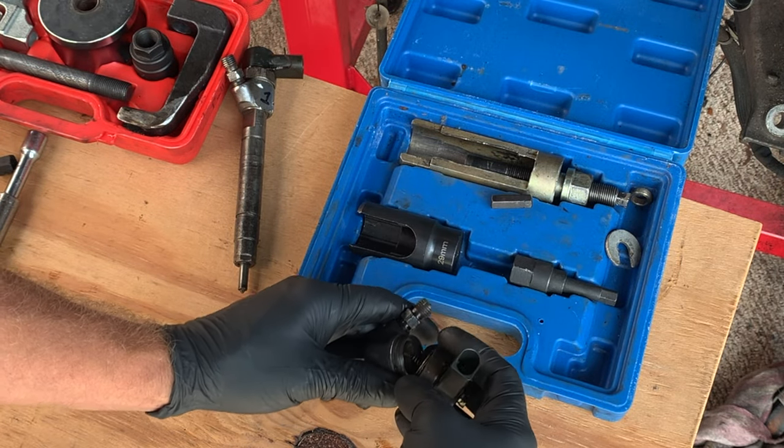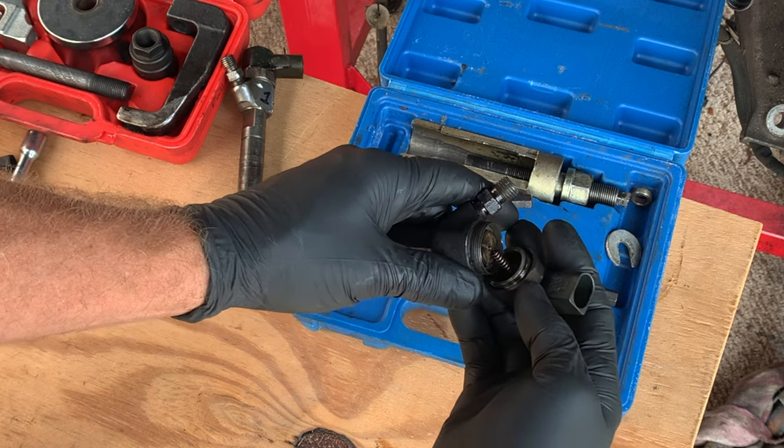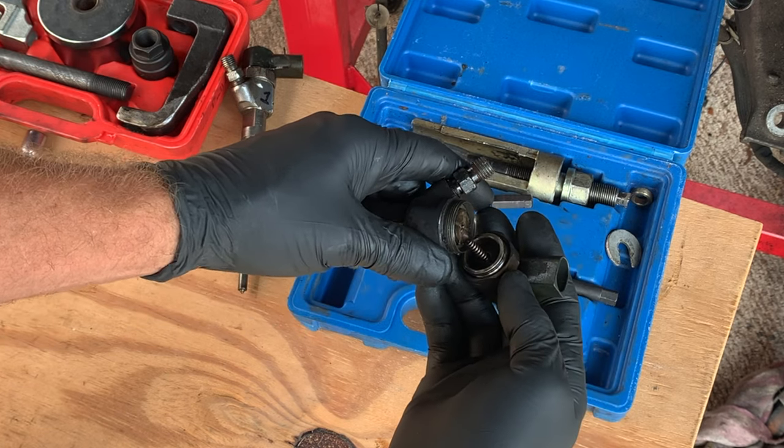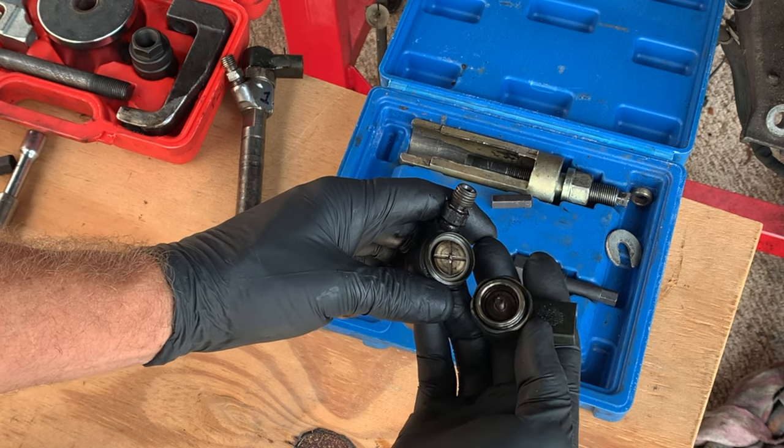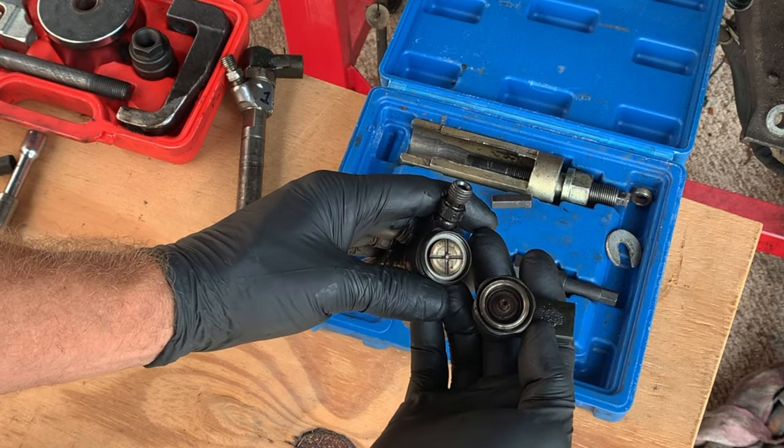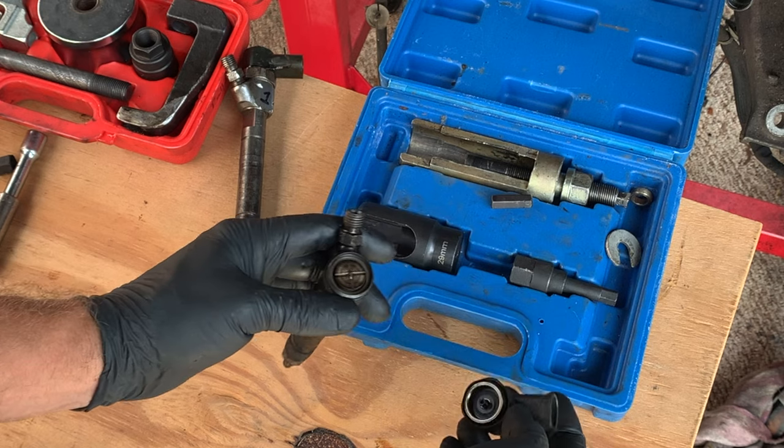Now there's a spring in there. Remember I mentioned the wine corks? That spring can hop out of there and go straight down an injector hole. It ends up on top of the piston. Makes a hell of a noise when you start the motor. Don't ask me how I know.